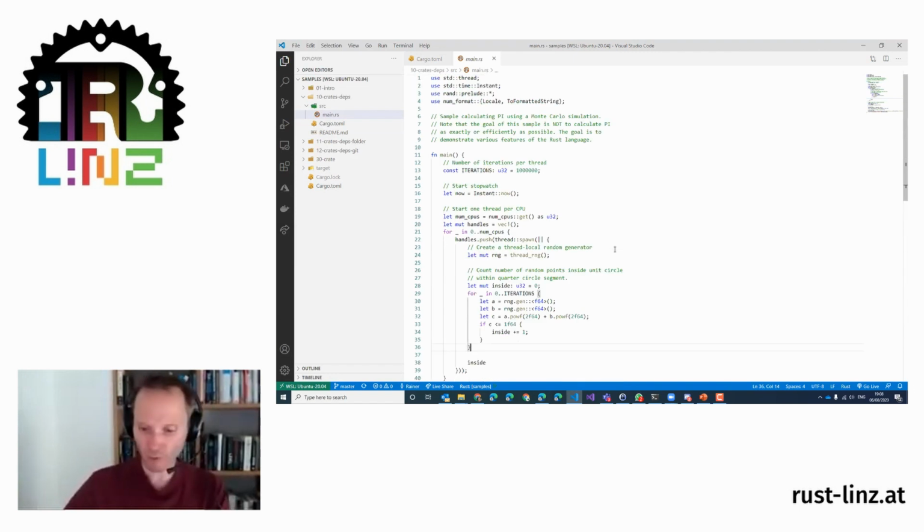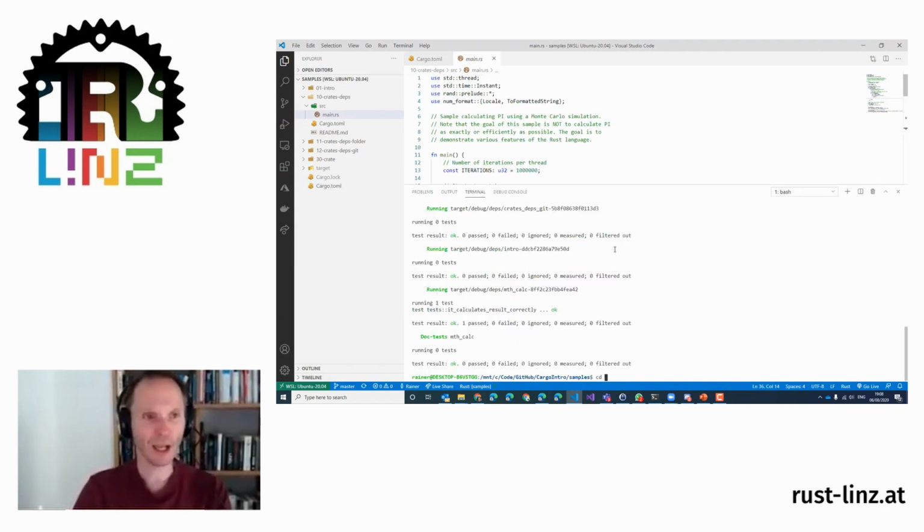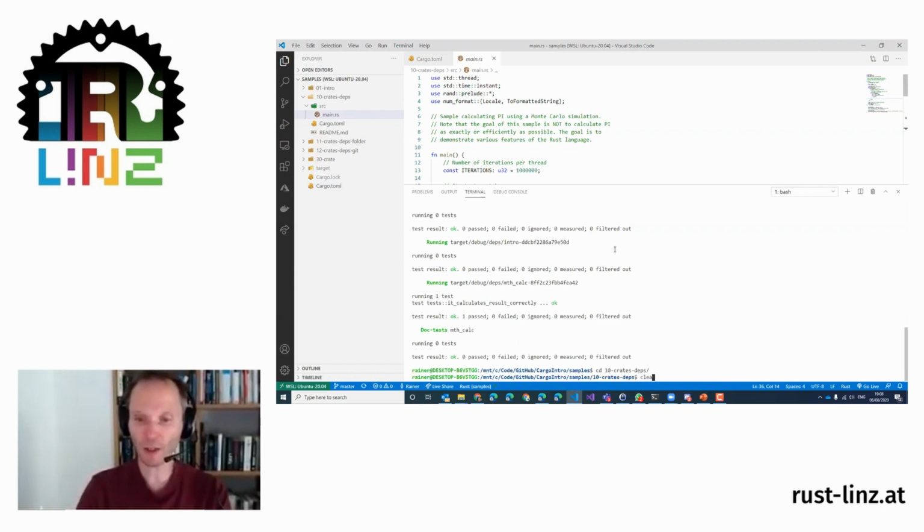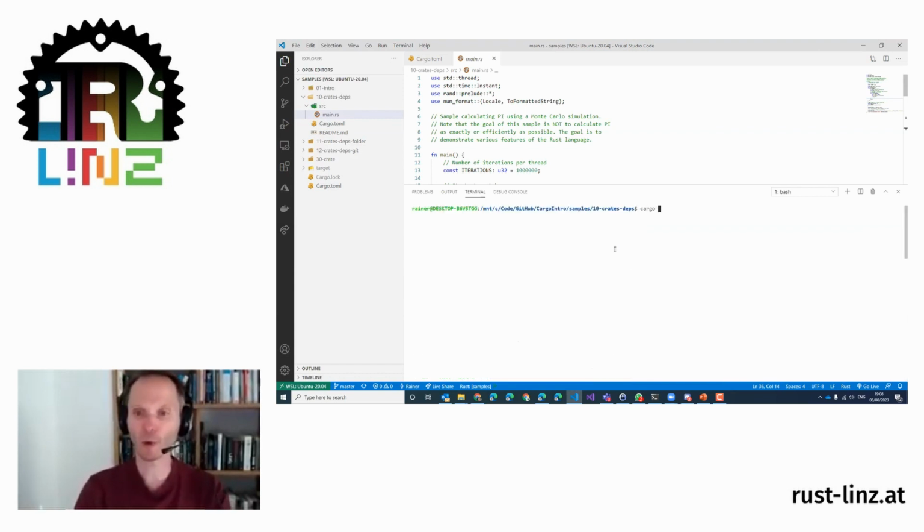Want to see it working? Well, I hope it will work. Let's see. Let's go into this folder here. Let's do a clear and say cargo build. This one, pretty fast. Why was it fast? Can you remember what I did a few minutes ago? I compiled the entire workspace.